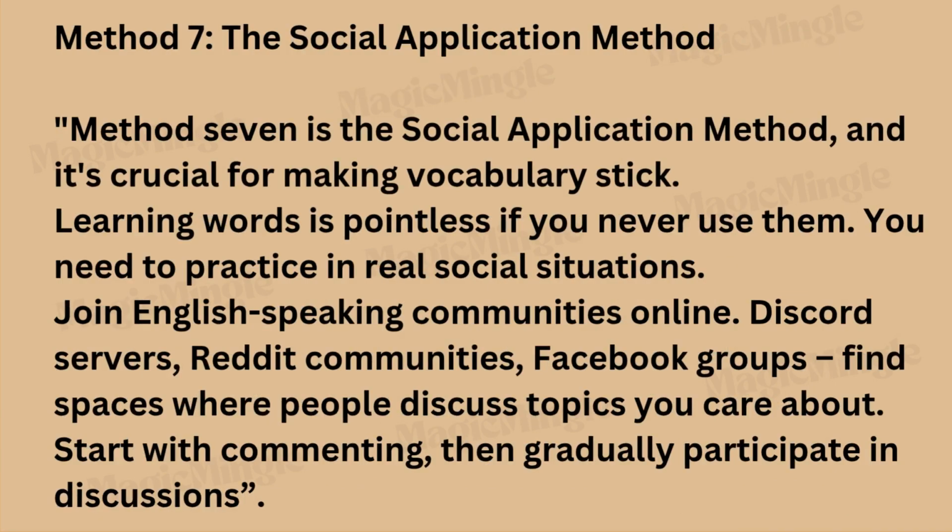Method 7. The social application method. Method 7 is the social application method, and it's crucial for making vocabulary stick. Learning words is pointless if you never use them. You need to practice in real social situations. Join English-speaking communities online. Discord servers, Reddit communities, Facebook groups. Find spaces where people discuss topics you care about. Start with commenting, then gradually participate in discussions.